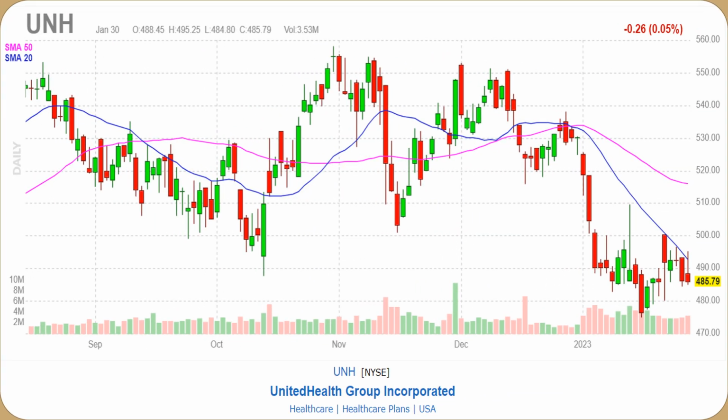Let's jump to United Healthcare. This is our last one, at least for today. We'll see what happens on Wednesday when we scan with the class. This was on my bear watch last week, and I believe it was probably somewhere in these candles, right, on Monday. I liked it a little bit lower there, but it did jump up to this 500 mark, and look at the failure there. This could have been part of that bad print day.